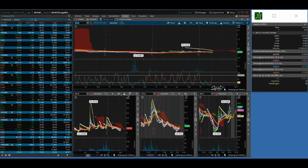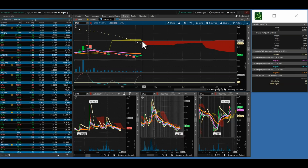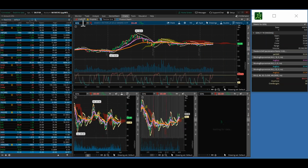BTCS, on the other hand, pull this one up. Price action is taking place below the Kumo cloud, and we're also getting near the vortex here, which in all likelihood the market may not be able to press through. That'll take it to above 30 cents. But you never know. Overhead resistance right now is at 10 cents. So we're going to see what happens on this one. As long as Bitcoin continues to rally, it should help to lift the other equities in that space.